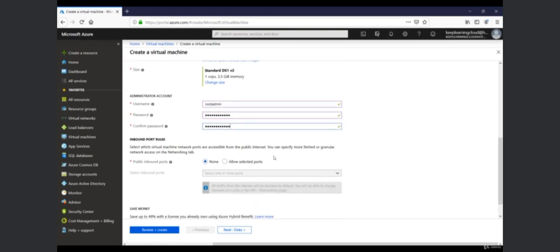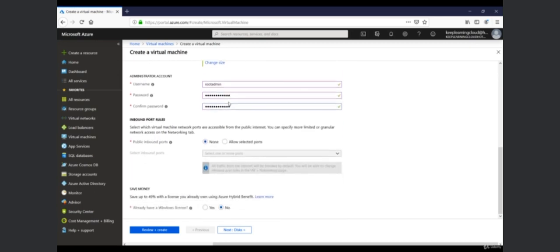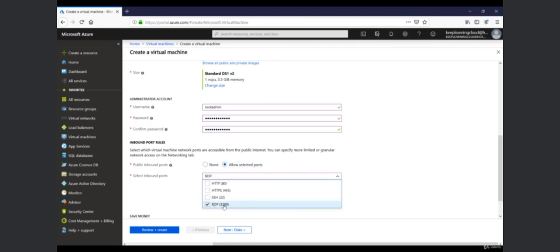Now, this virtual machine is being created somewhere out on the internet, somewhere in Azure, in one of the data centers, which we selected as East US right here. So this is a Windows-based virtual machine, and I must be allowing certain inbound ports for us to access it from my network in this case. So I want to allow port number 3389 so that I can RDP to this machine. What's the point of creating a virtual machine in Azure if I cannot access it?